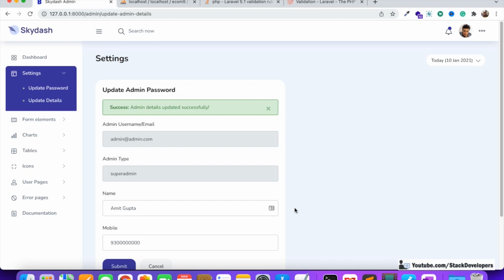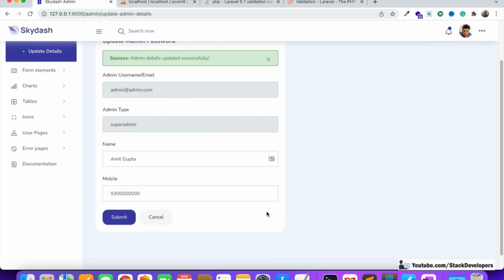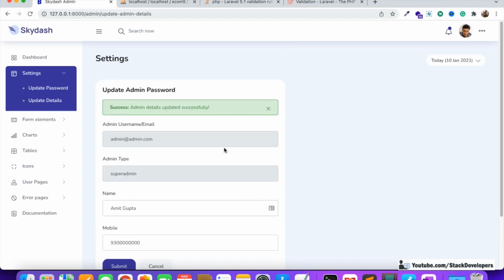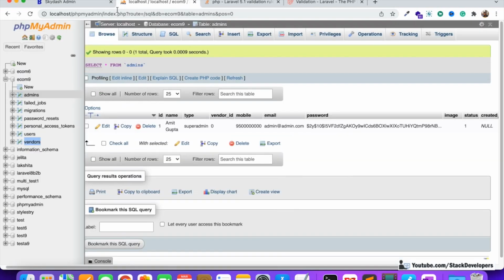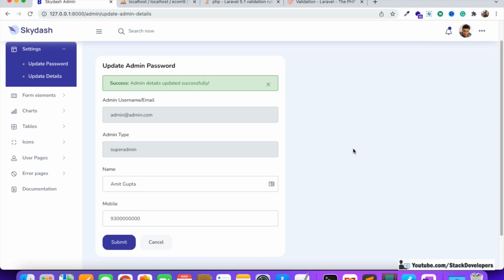In the next video we are going to update the admin image as well, and we are going to install the Intervention package for uploading the image. After that we are going to work on the vendors module. Here we are going to show the vendors as well, and a vendor can update his own details. After that we are going to start the e-commerce modules, like sections, categories, products, so that a vendor can add his own categories, products and more information into the admin panel.